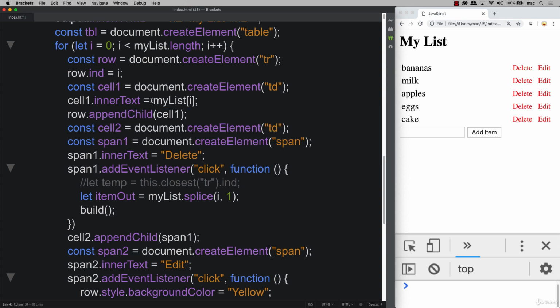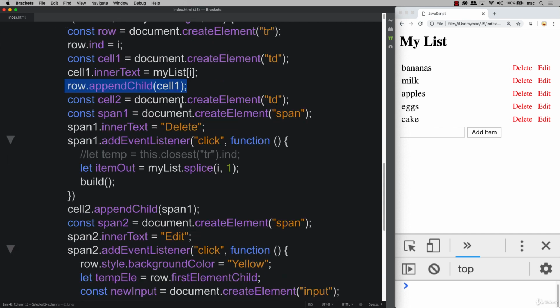So simplify it, keep it as inner text, and then we're appending it to the row. So it takes care of the first cell, which is way easier than the second cell, which is a little bit more complex, where we've got some advanced functionality. So the second cell, we create it the same way as we created the first one. So this is a container, the TD container called cell2 object.